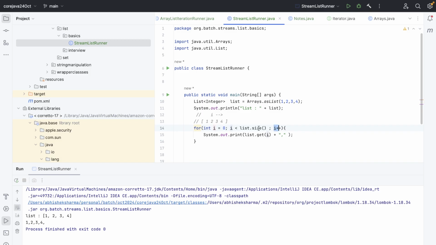Then I did i plus plus again, and I moved to the next position. At index 2 the value is 3, so 3 is here and then a comma. Then again i plus plus, and that index will be 3 and the value is 4, so 4 is printed over here, and then a comma. So this is how things work, right?